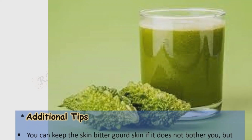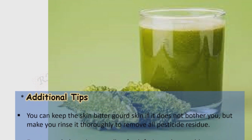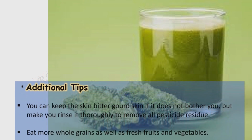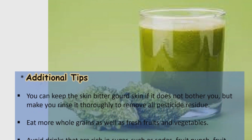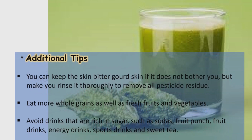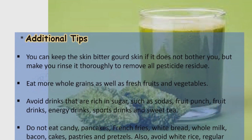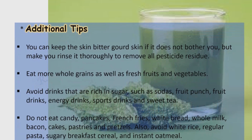Additional tips. You can keep the bitter gourd skin if it does not bother you, but make sure you rinse it thoroughly to remove all pesticide residue. Eat more whole grains as well as fresh fruits and vegetables. Avoid drinks that are rich in sugar, such as sodas, fruit punch, fruit drinks, energy drinks, sports drinks and sweet tea.